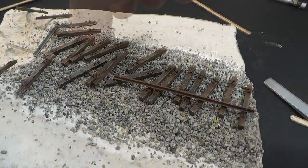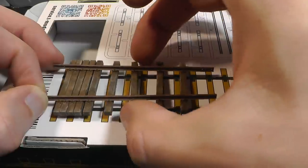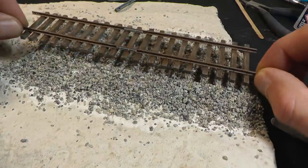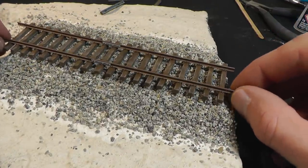It could be tricky to place the rails symmetrically, as you can see. Luckily, on the kit box is a scheme that helps you with the correct position. Now it is much better, and I am using PVA glue for gluing again.